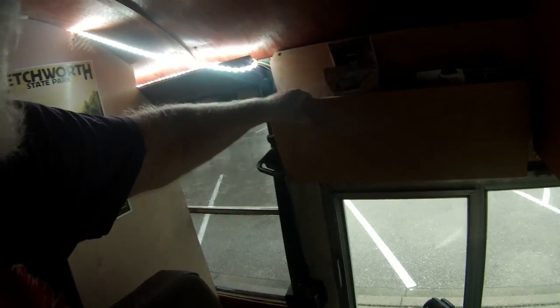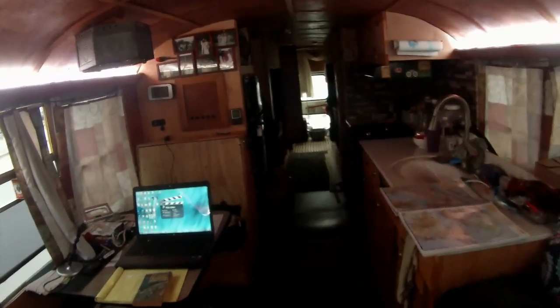So speaking of maps, I forgot to show you up here that I do have a map case. I usually put the map for wherever I am in this one. As I go into states, I pick up the new maps. That book is great, but it doesn't show every single location. Over here is my slowly evolving control center, another one of those USB ports and 12 volt things.